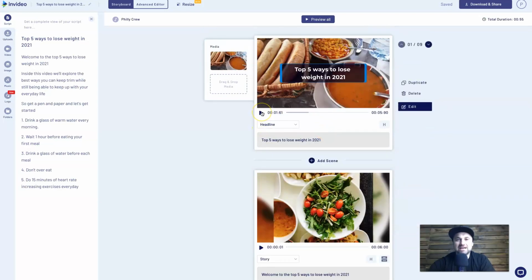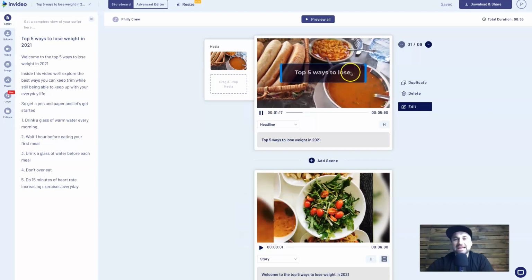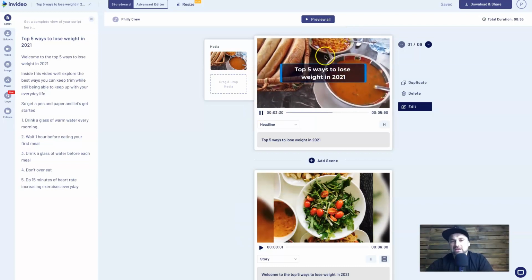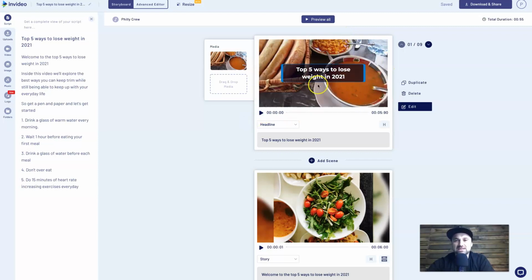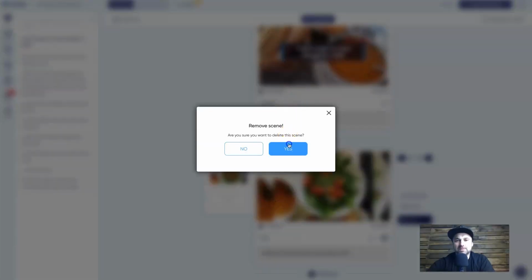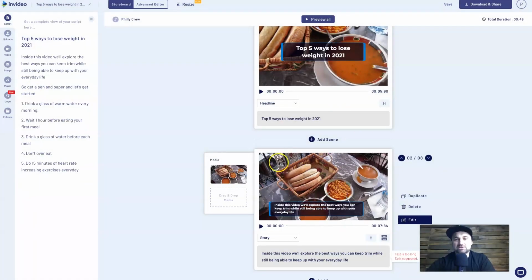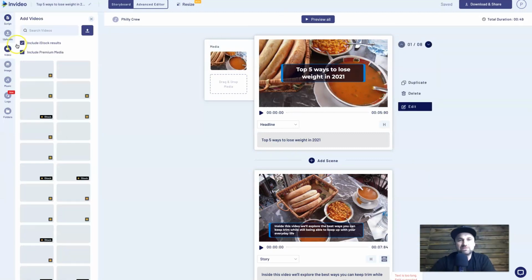So let's just say this is the first one. Oh, turn that off. We can go ahead and press play, and as you can see, it has got the sort of graphic going over an image, which is pretty cool. I've just realized the title and the first are very similar, so I'm going to delete the second scene. It only takes a second to do, like so. So it's very cool. So what I'm going to do is actually start using videos instead.